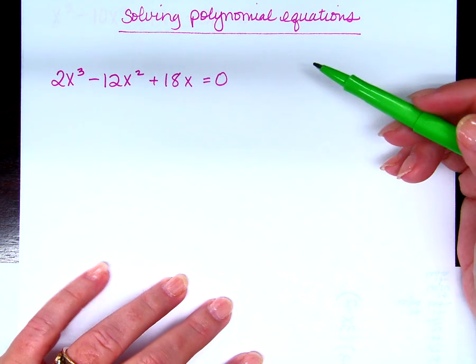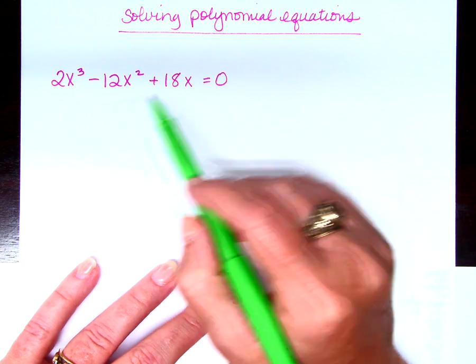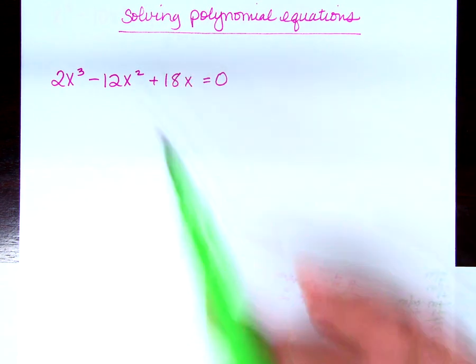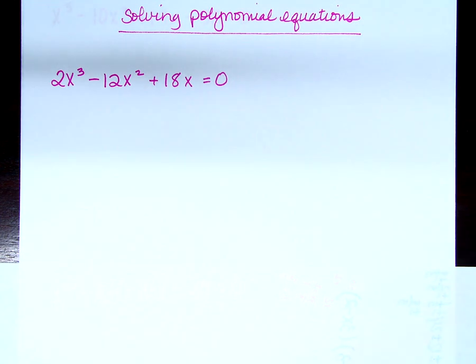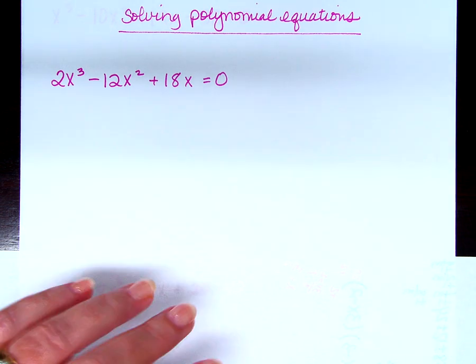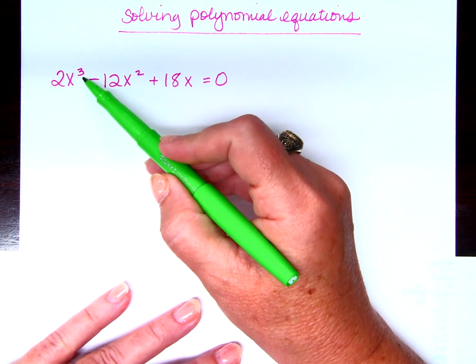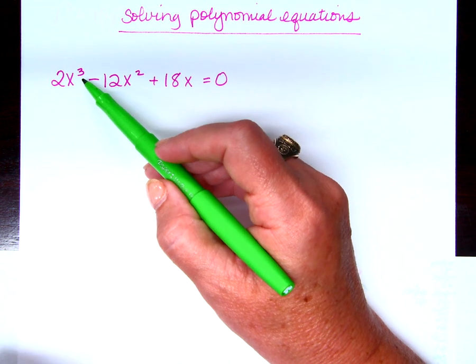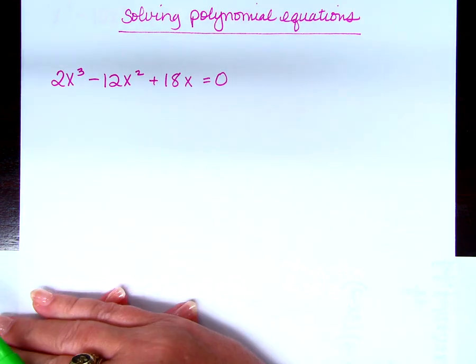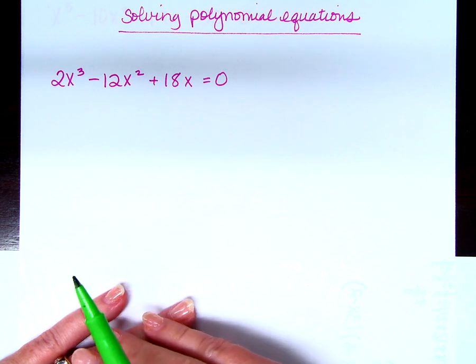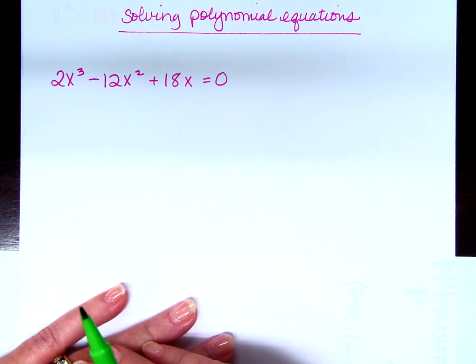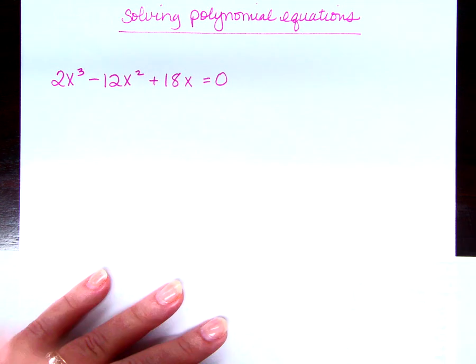Okay? Before we can talk about factoring, there's one thing we need to talk about. Because we're solving, we need to know how many answers we're looking for. There's something called the fundamental theorem of algebra. How important do you think that is? Super, because it's actually called the fundamental theorem of algebra. It says whatever the highest exponent is, which is also called the degree, that's how many solutions you should find. So for this problem, how many solutions do you think we should find? Three, because that's the highest exponent, right?